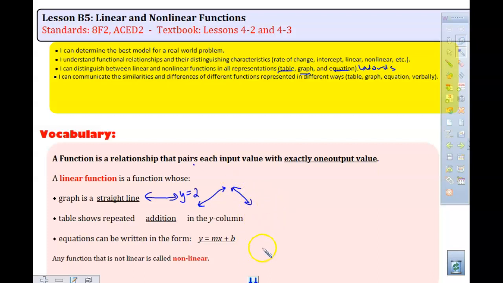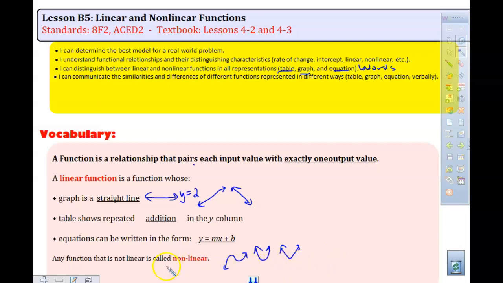Keeping in mind that if it is not linear, it would not be a straight line. So it might be a curve, something like this. It could be something like this. It could be our absolute value functions we're going to be looking at. Could be something like this, or going down. Keep in mind that it could be even a broken line as we are looking at it.